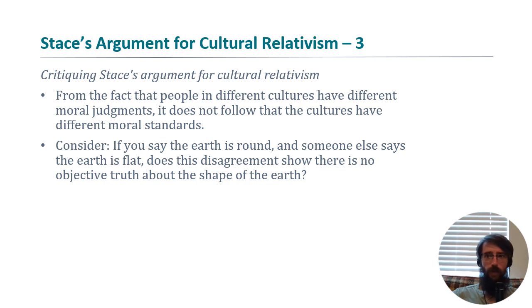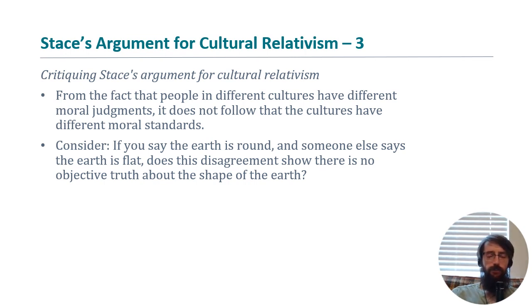For another example, why think that just because most people in Nazi culture thought that exterminating Jews and other minorities was okay, that made it okay in Nazi culture? Just because one person thinks something is true, it doesn't make it true. So why think that just because a group of people think that something is true, it's thereby true? All right, so that's one problem for this argument.